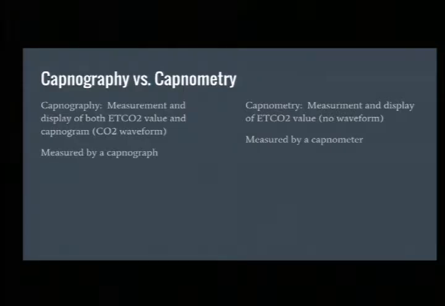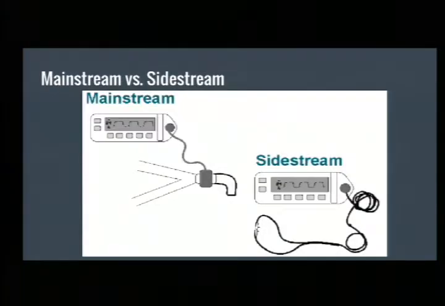Some of your smaller transport agencies start to see just a number, because they're cheaper than an actual waveform. And we have both. We have our mainstream for intubated patients that you hook up to your ET tube and your vent, and we have the side stream, the little walruses that we put on the patients. So in your asthmatics, your COPDers, all your non-intubated patients, you're going to be doing side stream, and this is the same thing we put on for procedural sedation in all of our ER patients.